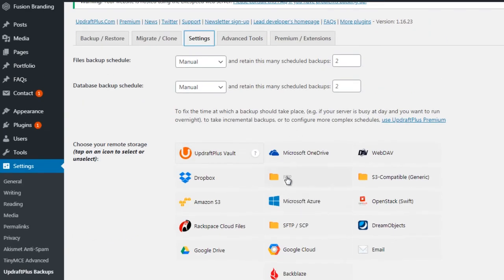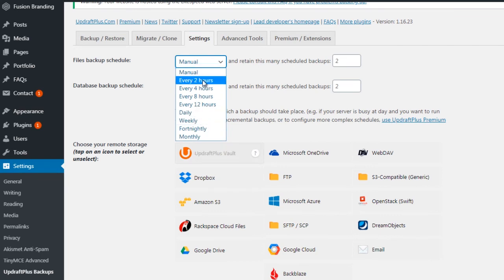Now, once you've connected this, you can actually tell the system. So it says files backup schedule. You could say every 2 hours, which I don't really recommend unless you have a site that's just booming, has tons of people on it and all that. Even so, in that case, I would do daily, and I would do it perhaps at midnight or something. I think the free version doesn't really allow you to specify the time, but you can do daily and that's fine. That way it doesn't put a huge amount of load on the server.